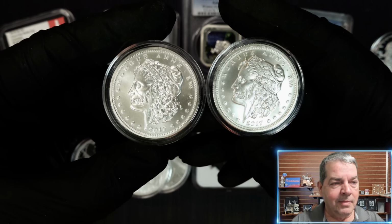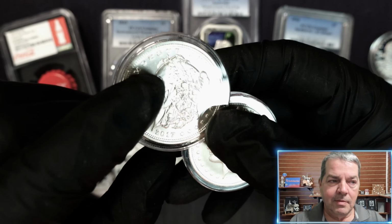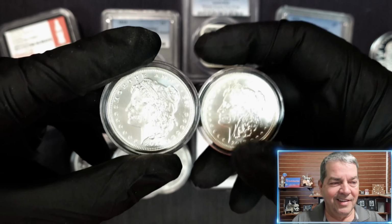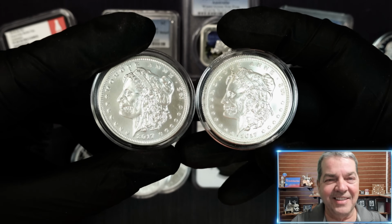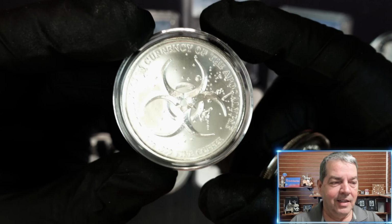But we have a 1 ounce silver Zombuck 2017. This is the Morgue Ann, and I love the way they do that. So morgue, as in the morgue. Morgan, get it? I love it. Yeah. But this is the 2017 Morgan. What I have is the 1 ounce silver, but I also have the error.